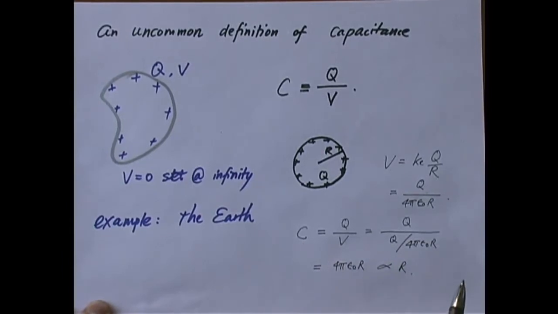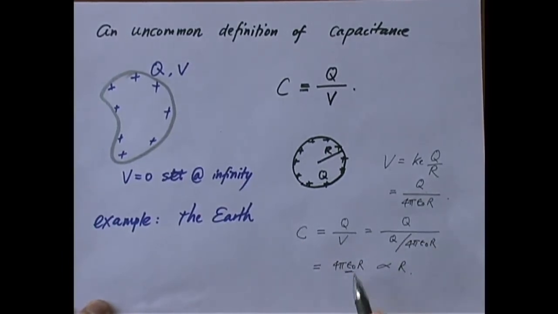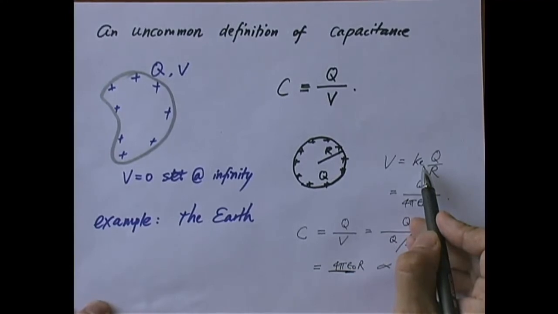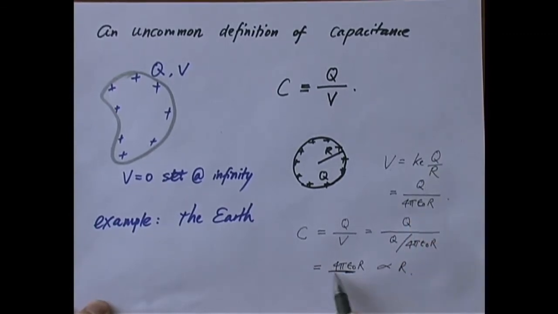So a greater sphere gets you a greater electrical capacitance. But let's not forget that epsilon naught is an extremely small value. In fact, look at 4 pi epsilon naught here. That in fact is 1 over k. And how much is k equal to? k is 8.99 times 10 to the 9. It is about 9 billion. So this part, 4 pi epsilon naught, is 1 over 9 billion, roughly, in the SI system. So even if you have a very large radius, you will still end up with a relatively small value of C.